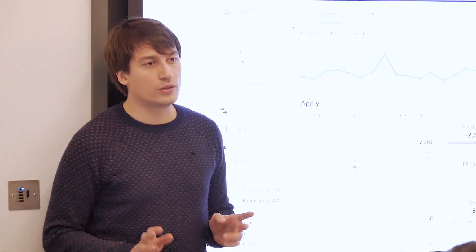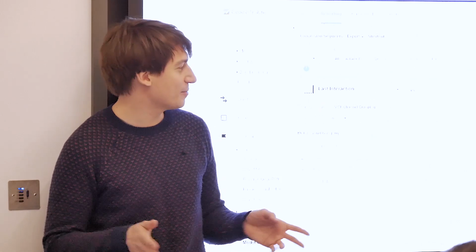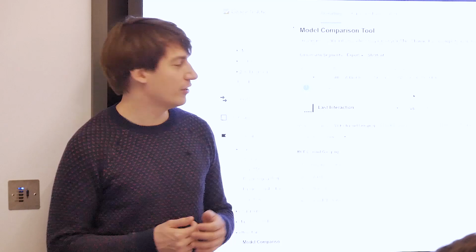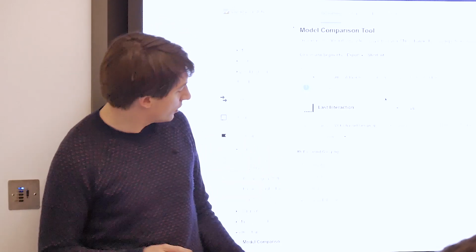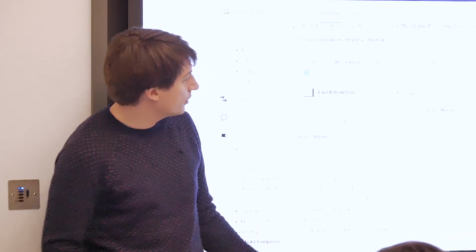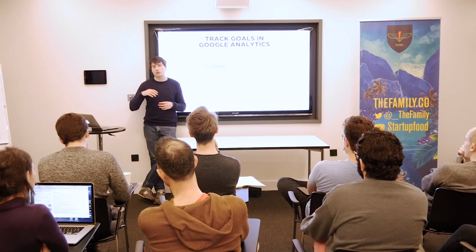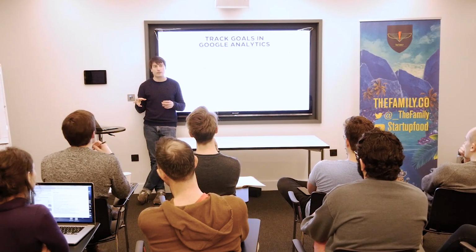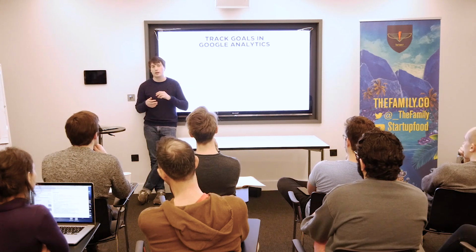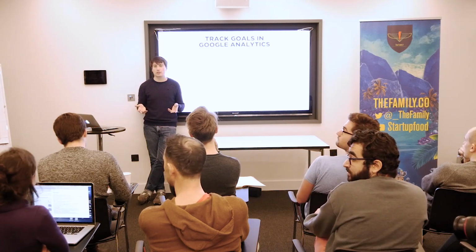And finally, in Google Analytics, the last thing you should know, it's a crash course about Google Analytics, I'm sorry, but the last thing you should know is the interaction model. So it's still here in the conversion tab. At the bottom, you have a model comparison, and you can choose to track your goals on the first interaction model or last interaction model, which means that you can sort all the origins of your users, if they're coming from a Facebook campaign or from an email campaign, but sometimes you have several origins.